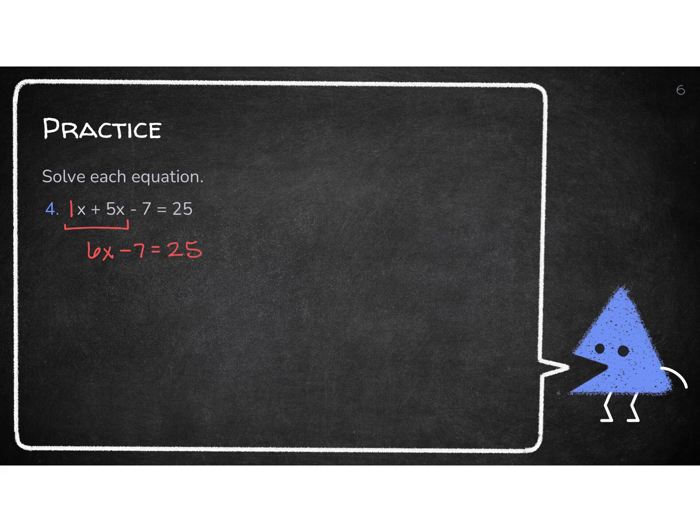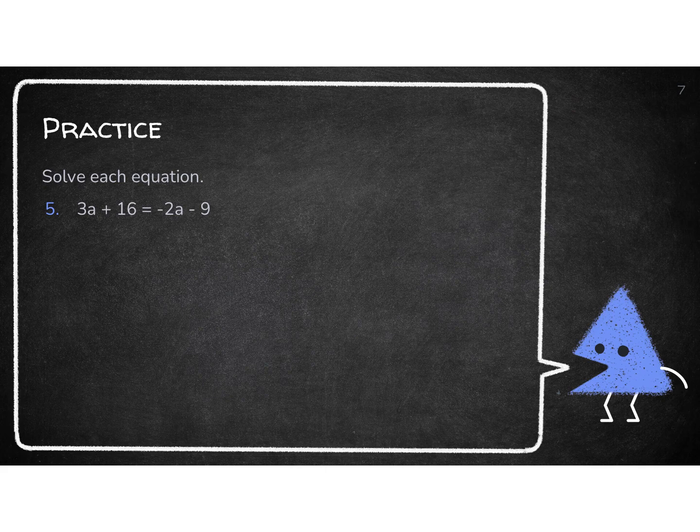So now I'm going to solve like I know how. Get rid of minusing 7. We're going to add. I'm going to get 6x is going to equal 32. Divide by 6. X is going to equal, you plug this into your calculator because it doesn't come out nice, and you get 5.33 repeating. Decimals are okay, repeating numbers are okay. Doesn't mean you're wrong. Go ahead and believe yourself and trust yourself.